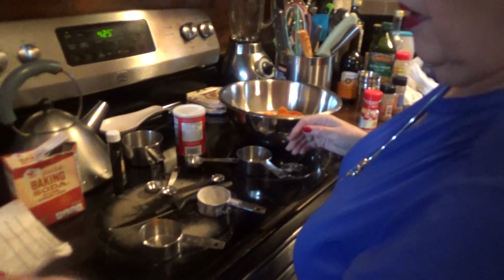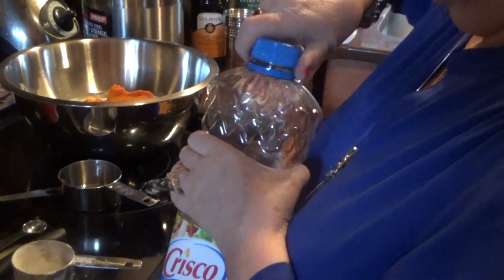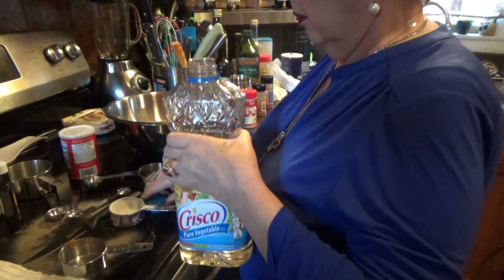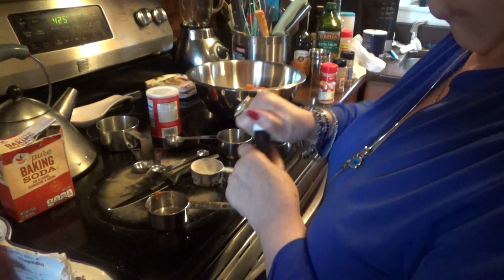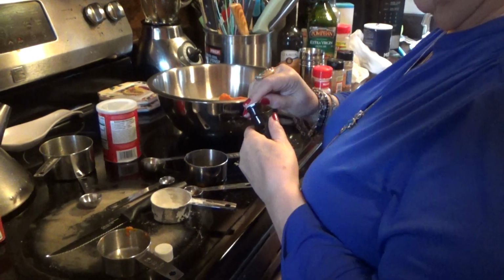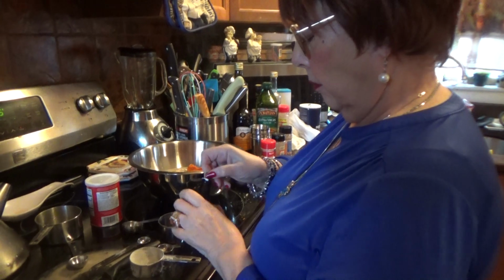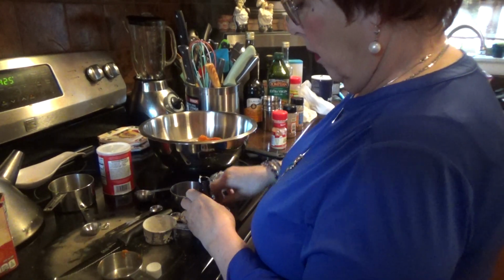Next. Next is... Oh, I gotta get a vegetable oil. I use Crisco. Half a cup. The next step is vanilla. Teaspoon of vanilla. This is 1 teaspoon. Oh, I didn't even open this yet. One teaspoon, okay?